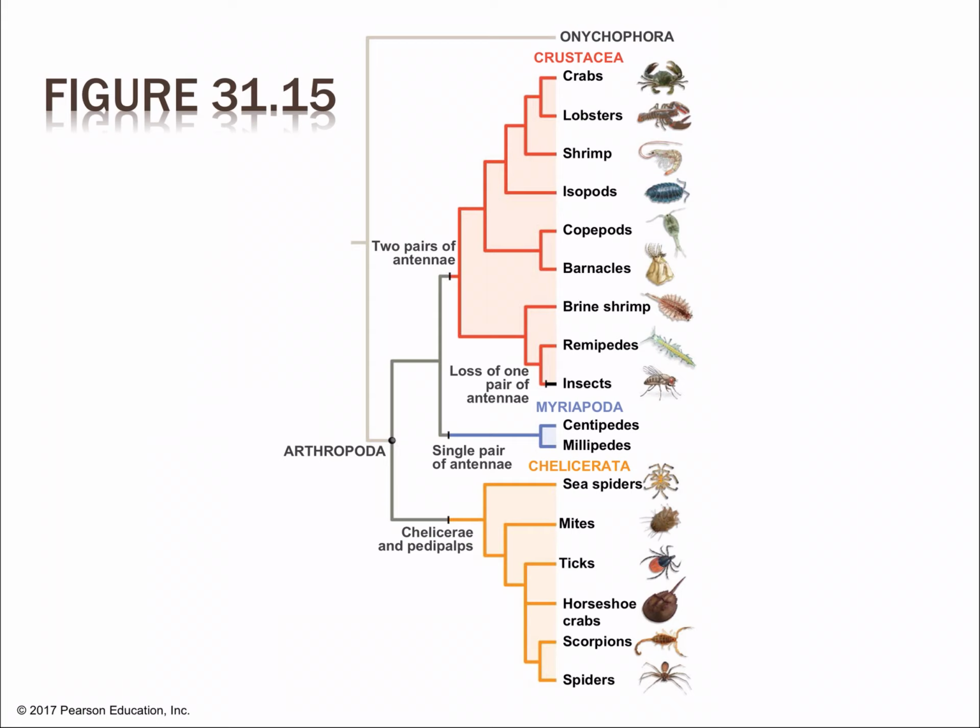All right, so where everything falls here in terms of our arthropods and the relatedness, all of this very, very fun stuff down here, with the exception of horseshoe crabs. All of these are pretty terrible. They fall under a different family than the insects and the brine shrimp and the barnacles and shrimp and things like that. So that will close out this chapter 31 on the protostome animals.